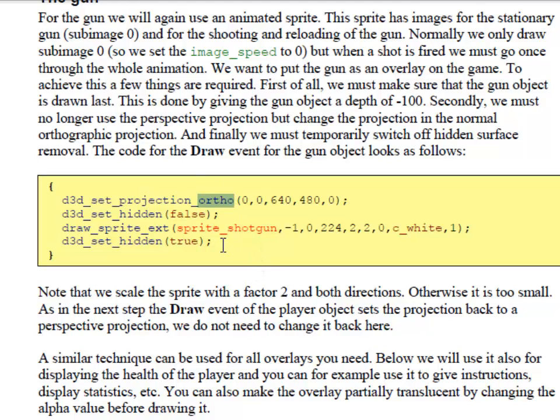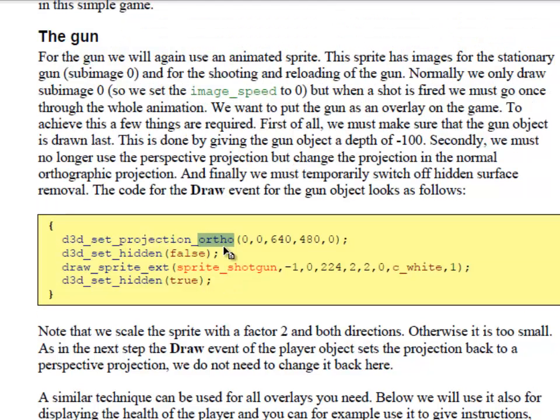So after we've drawn everything that we're going to do for the 3-dimensional room, so all the objects, all the walls, that kind of stuff, the last thing we want to do is draw anything that goes over the top. So in this case, I'm going to use this shotgun sprite. I don't condone violence, blah, blah, blah. And the other thing is, if I'm going to draw a health bar, that also would need to go here. Now, we need to make sure this draws last. So we're actually going to set this gun sprite to draw at depth -100.